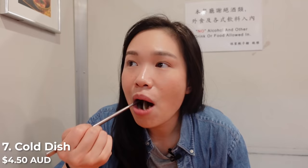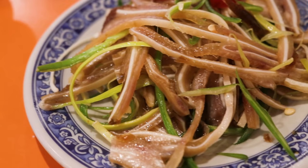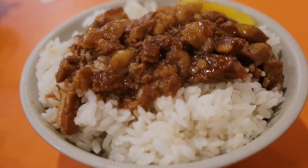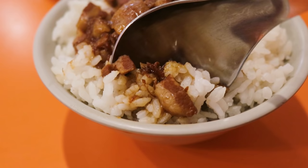First bite of the pig ears — despite having a couple of chilies on top, it's actually not spicy at all. It's got a nice crunchy texture from the cartilage, it's savoury, very appetizing, and great as a starter dish especially in summer. The braised pork is essentially chopped pork belly braised with star anise, cloves, bay leaves, peppercorn, and ginger — making it deliciously flavourful and a real comfort food.